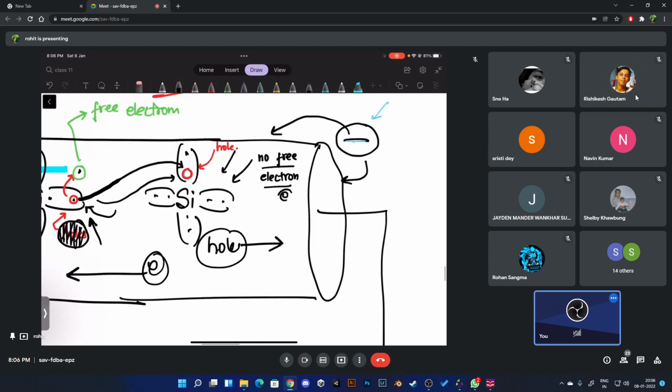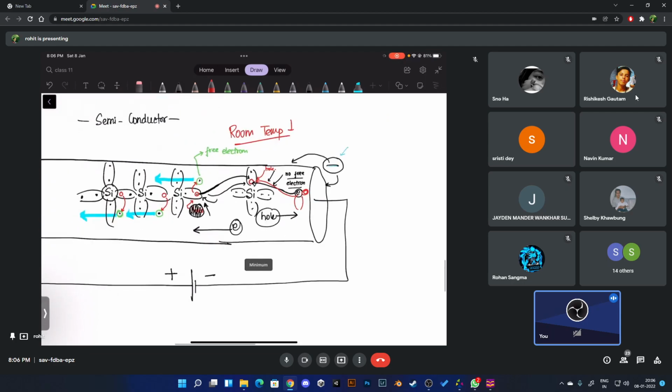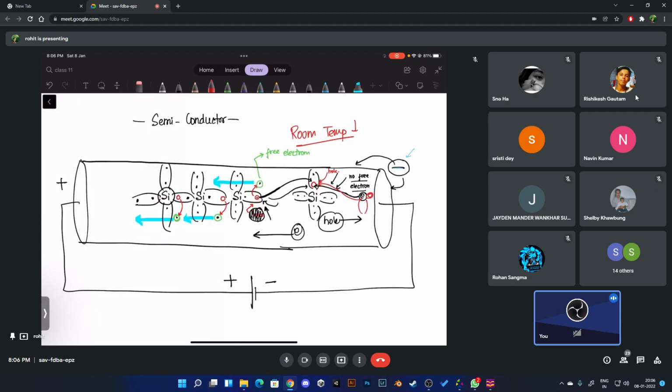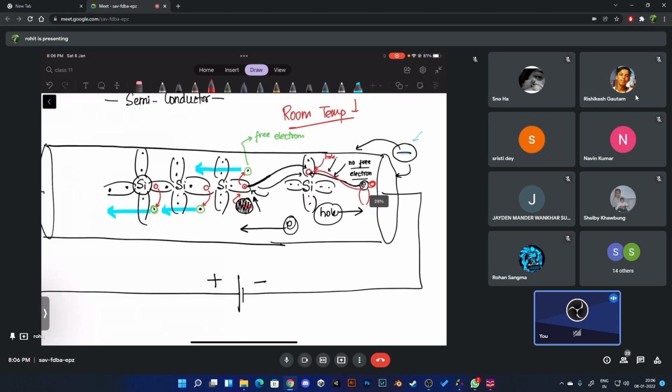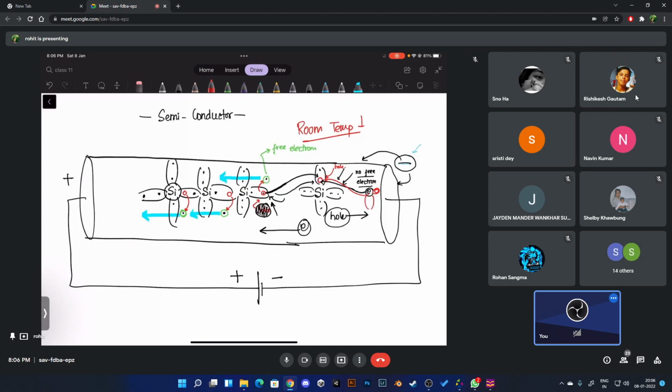There may be another electron which will find it easier to leave that bond and come and sit in this hole, or not? Yes, sir. Okay, so now automatically a hole will appear on the right because the electron has broken this bond and has gone to the left. So you get another hole here. Do you agree that the holes also play a role in transfer of charge or not? Yes, sir. That is what I'm trying to tell you. Do you agree, all of you, with what I said just now? Yes, sir. So even the holes are helping in conduction of charges, in movement of charges.